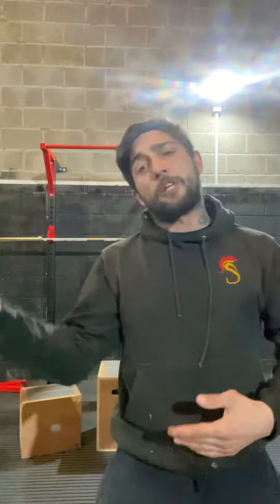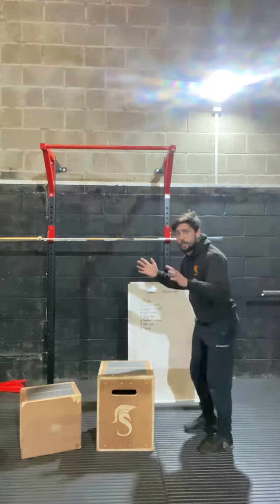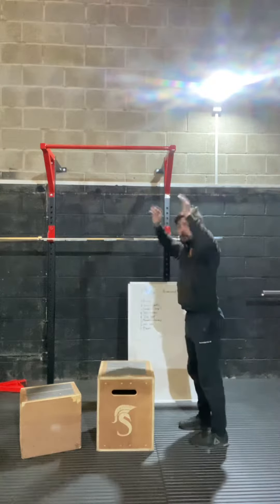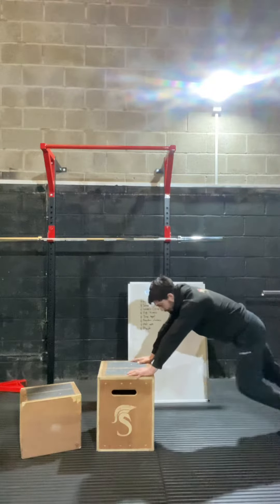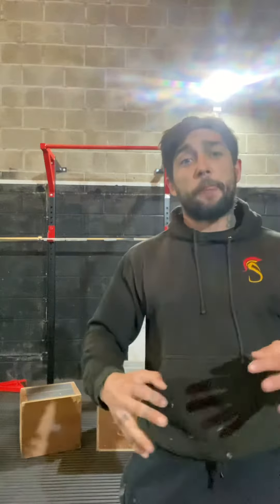Again, we're going to start from the beginning. With your sofa, chair, or box, all you need to do is hands on, step forward, forward, and clap, step back, back, forward, forward, and clap. That's the very basic level, so if that's the only way you can do it, crack on with that.